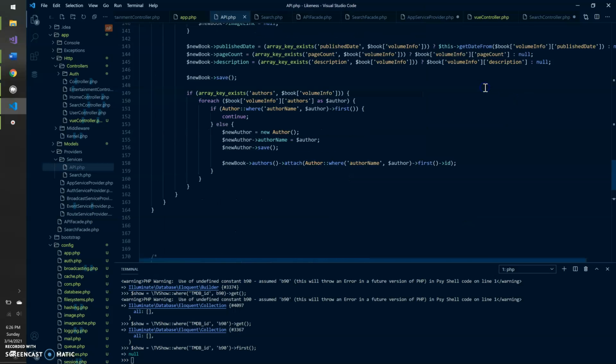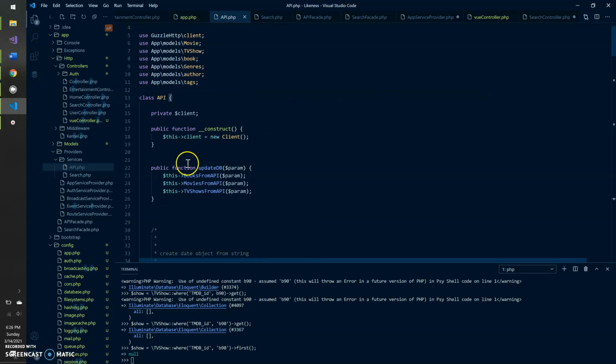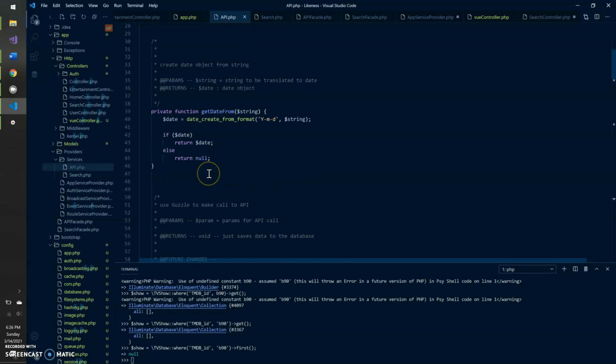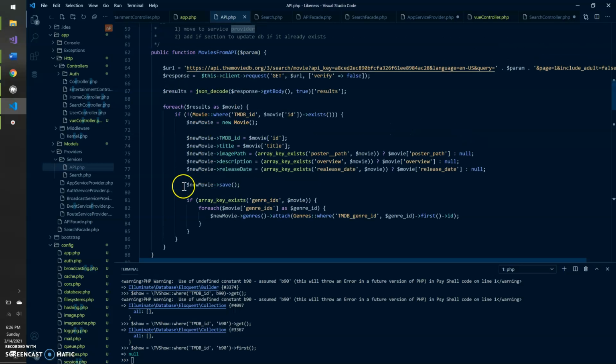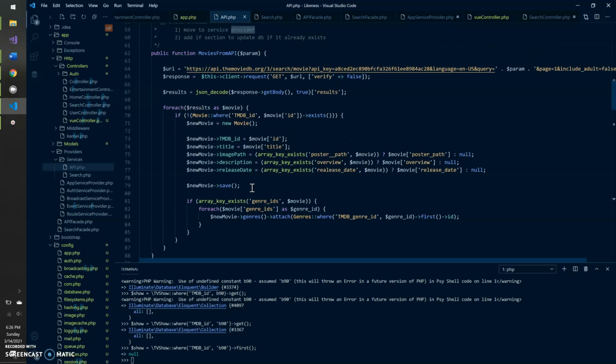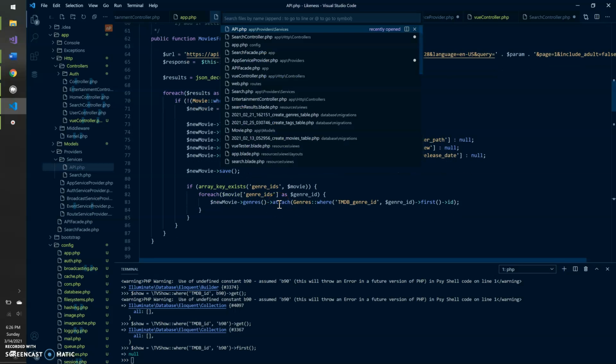Perfect. Oh, and I should probably say that that's just updating the database. It doesn't actually return anything. I could put public function void if I wanted to. I don't like return types, but I could put void there and return nothing. It just calls to the API, and all of those do is save new movies, books, and TV shows to the database. Really simple. It creates a new movie instance, loads all of those things in there, and then puts it in the database. Really straightforward.